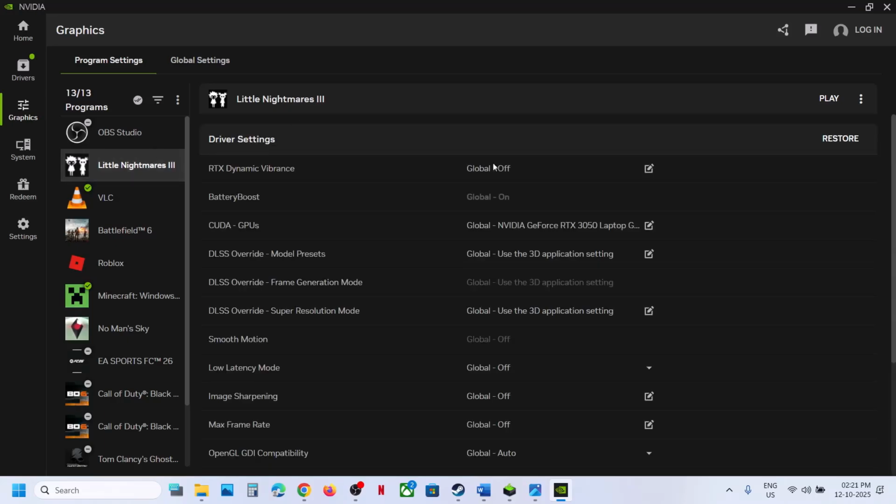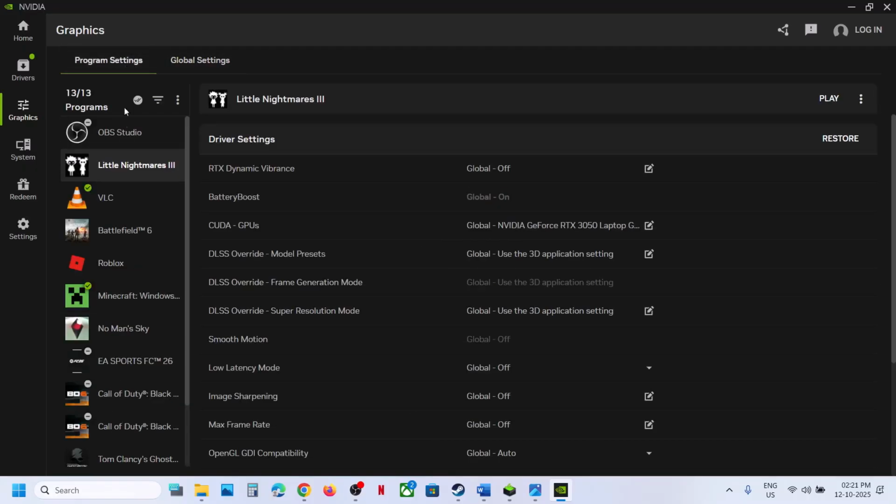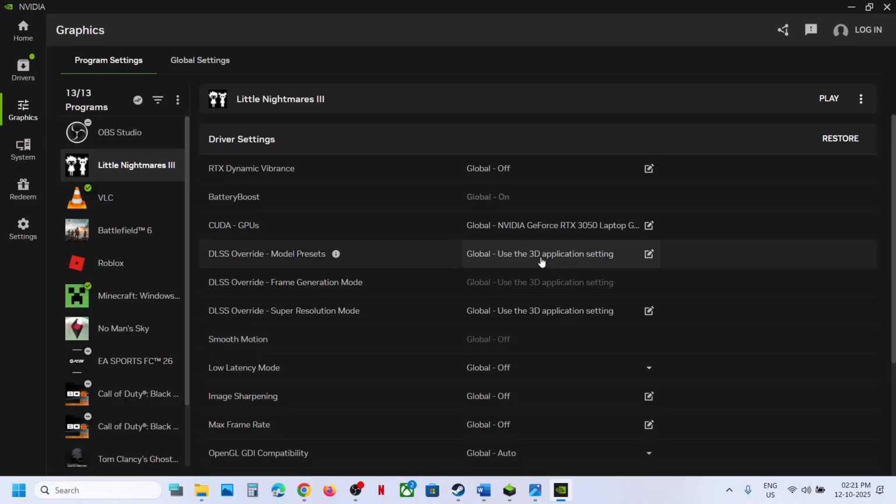Now, once you select the game, on the right hand side, you can go to global settings first on top right and then Smooth Motion. If this is on, you can turn it off and then go to program settings, select Little Nightmares 3. If Smooth Motion is on, you can turn it off and then check, launch the game.